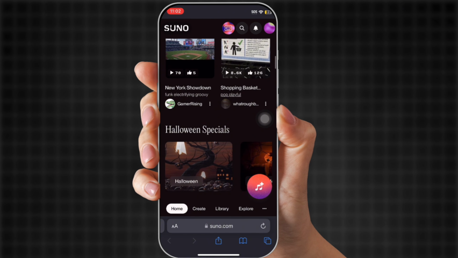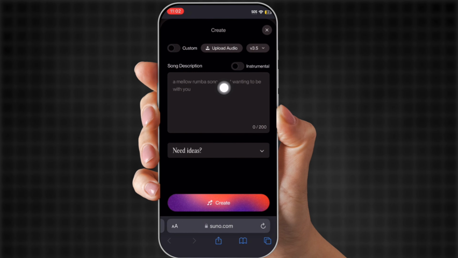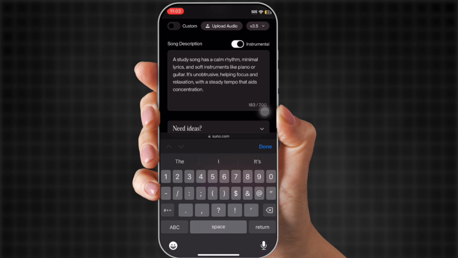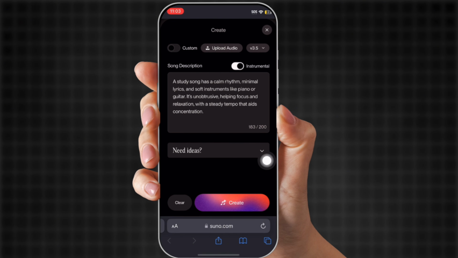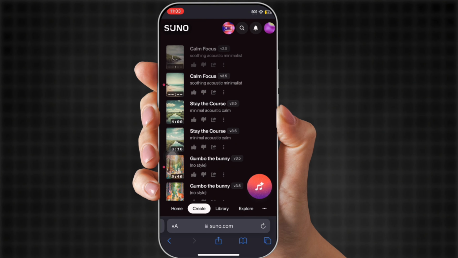Okay, now we're going to make our background music. Suno AI, I love this app so much, and it has an app now. But I'm using it on Safari, but I'm going to show you here instead. Okay, so you're going to click the little button, and then you can put a description of what you want your song to be, or you can put in lyrics. I'm just going to give it a description. So a study song that has rhythm, and I just want an instrumental, so I'm going to click over so it has no lyrics. It's just the instrumental, and then I'm going to click create. So it's creating 2 songs at a time, which is cool.